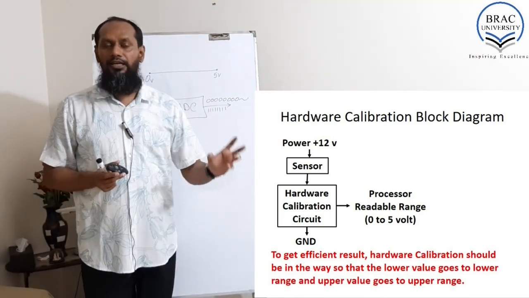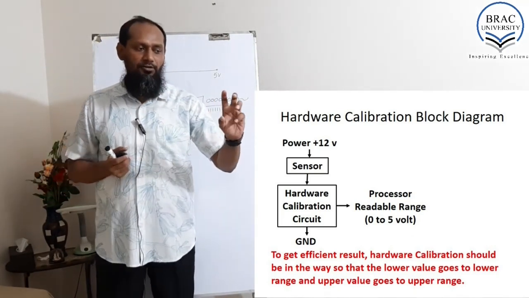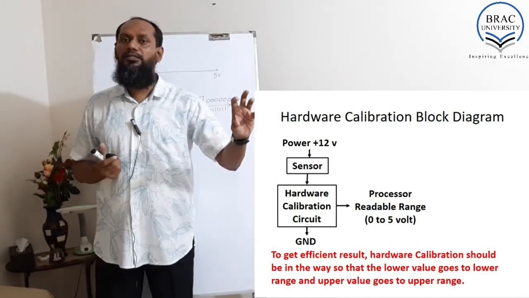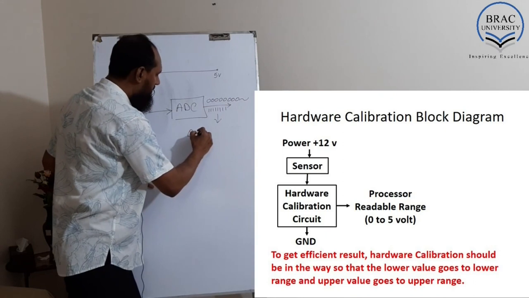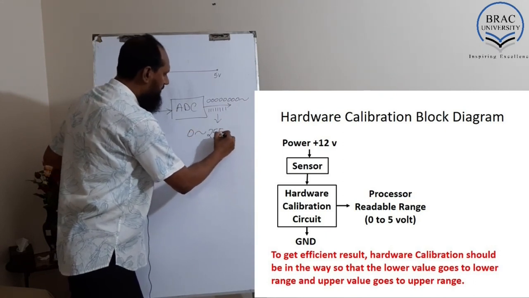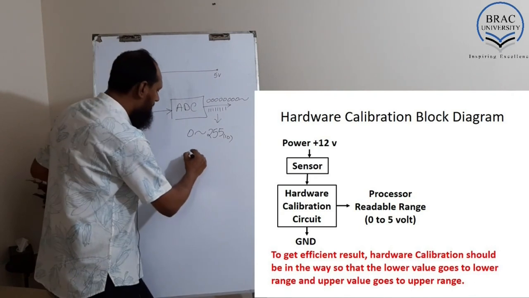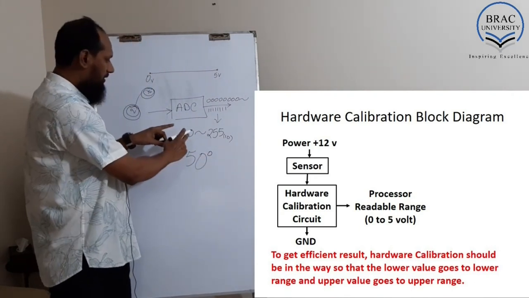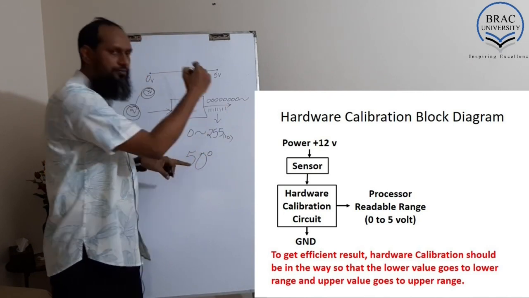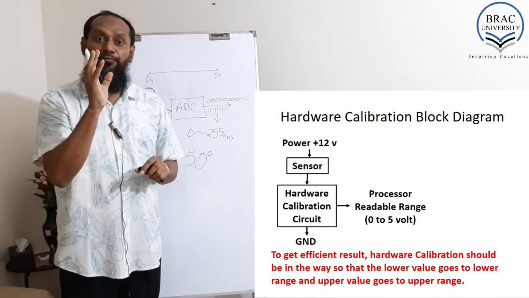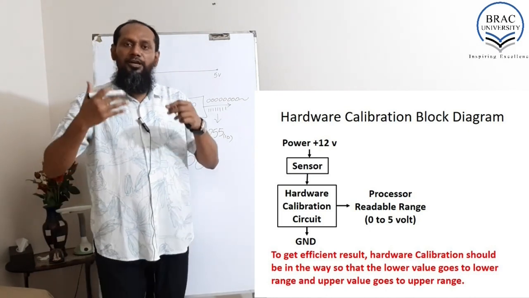Why? Because you can understand, for 50 degree temperature, we can get 5 fraction. 5 fraction means, if we consider this system is 0 to 255, if we convert this number, it will become 0 to 255 decimal. That means if 0 degree temperature means 0 and 50 degree temperature means around 250, then we can get 5 fractions in 1 degree change. That means our measurement becomes more accurate.